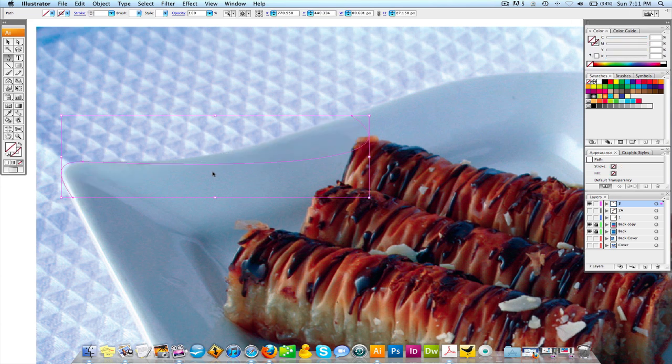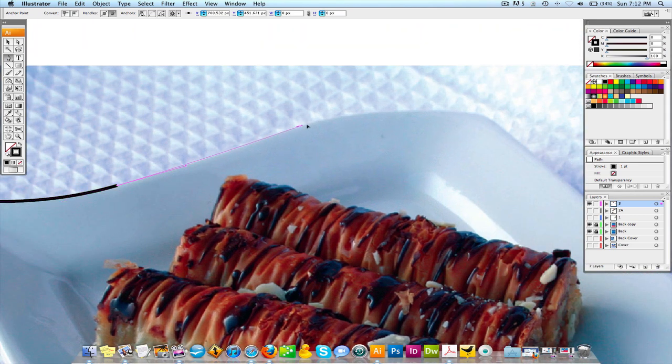So we're going to come back here, and actually I'm going to put a black stroke on this so you can see this in action. Every time I click, I'm going to pull to the right in this case, or left, and so it gives me the desired curve that I want. So I'm going to click, and pull that out a little bit. I'm going to click again, and then come over here and click again.